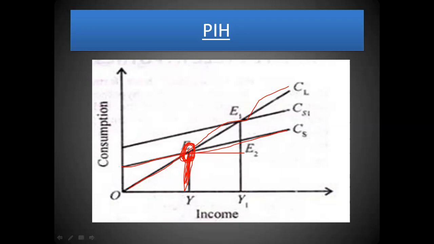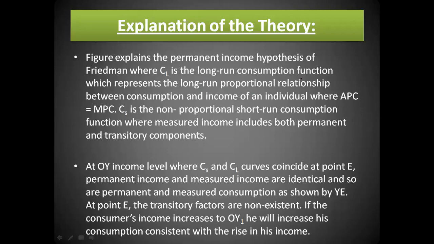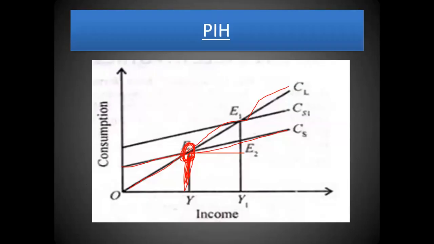ऑल्सो इस पॉइंट पे आपकी ट्रांजिटरी इनकम एंड जो आपकी... इफ यू कुड सी हियर, so here permanent income and measured income are identical. ठीक है, तो यहाँ पे आपकी permanent income जो है and जो आपकी measured income, they are identical. ठीक है, अब इससे होता क्या है, ऑल्सो यहाँ पे आपकी जो permanent consumption है and जो आपकी measured consumption, that is also same here.